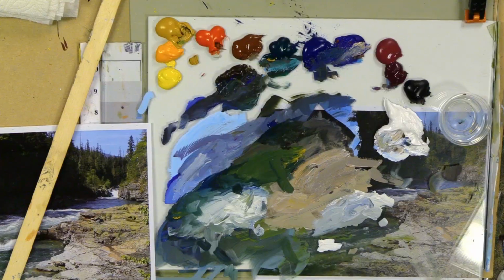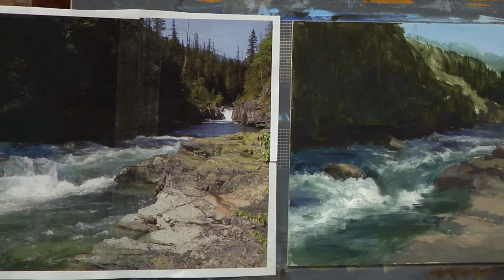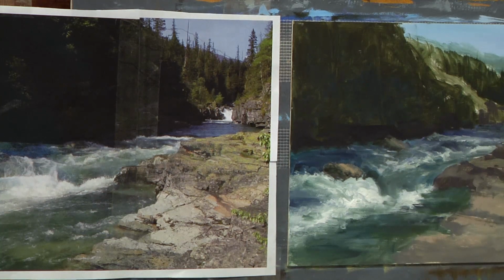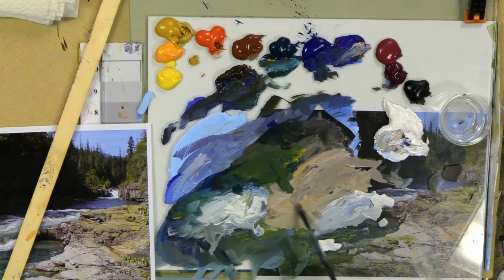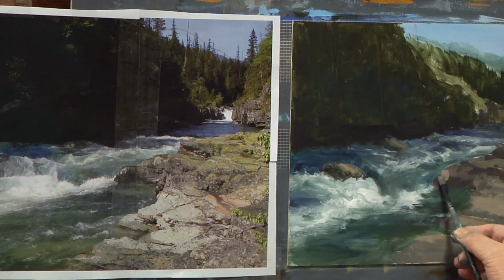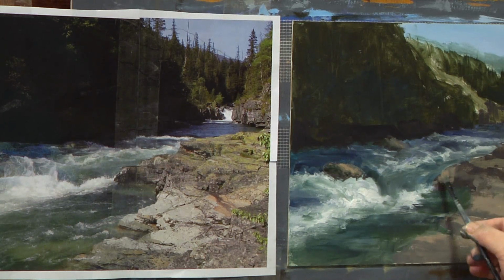Since it is a structure back there, we might want to bring it forward. You know, you're the artist. You start to decide what needs to come forward, what could make a better statement in your painting. You don't just look at the photo, change some of the stuff up a bit.